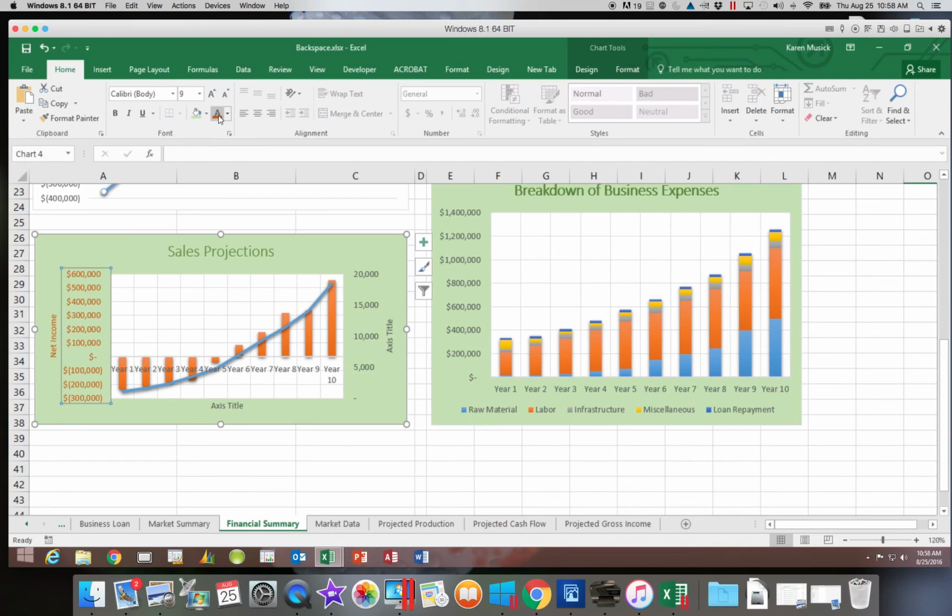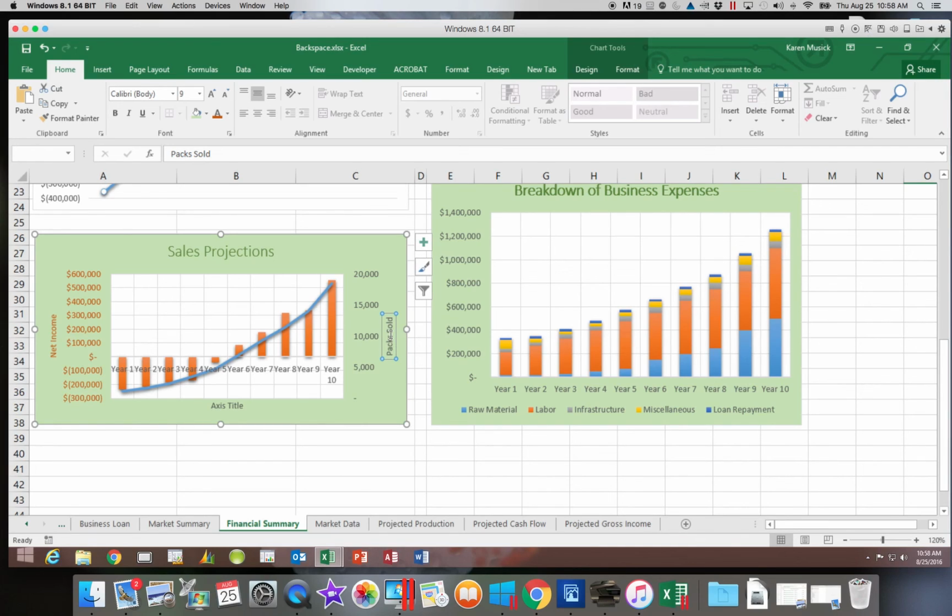All right, now we're going to do the same thing with our right axis. The title, we're going to click on it and begin typing. It's going to say packs sold. Again, you will see what you're typing in the formula bar. It will not populate into the chart until you hit enter.